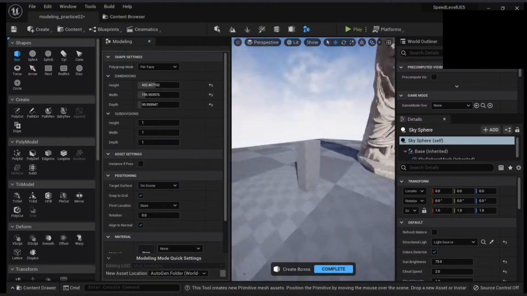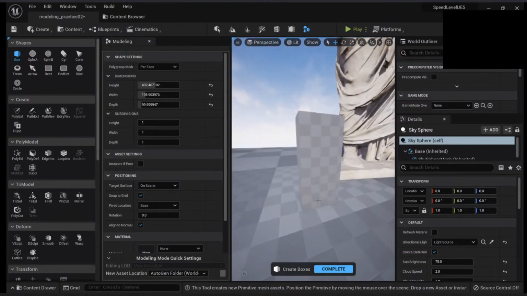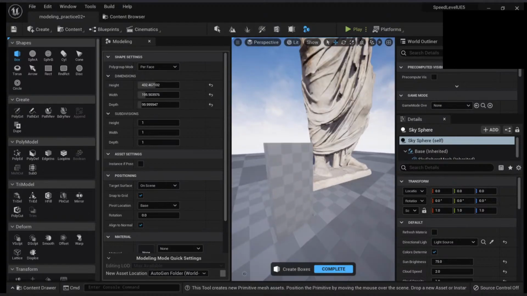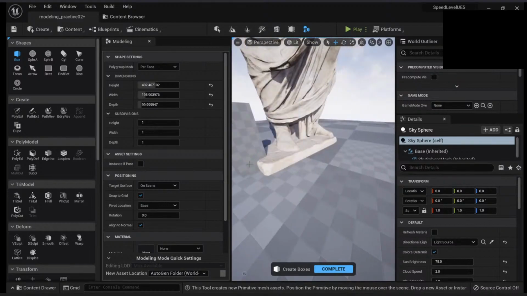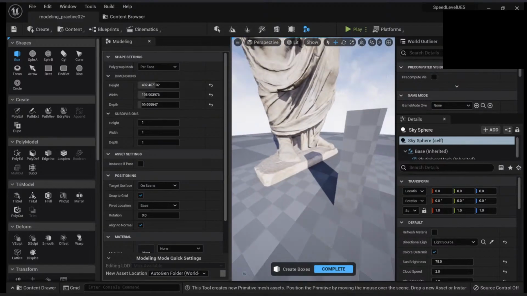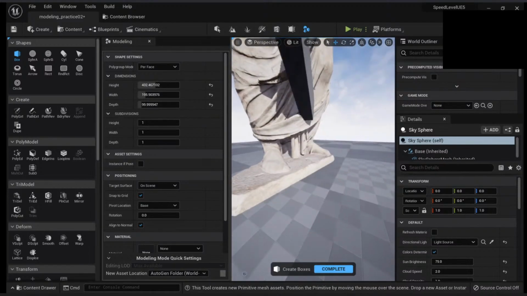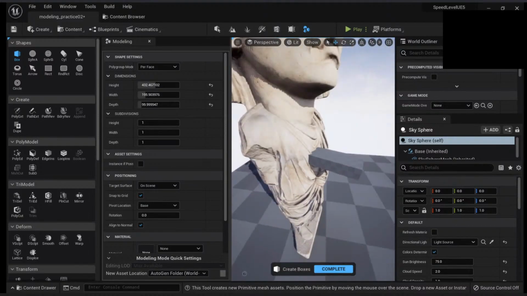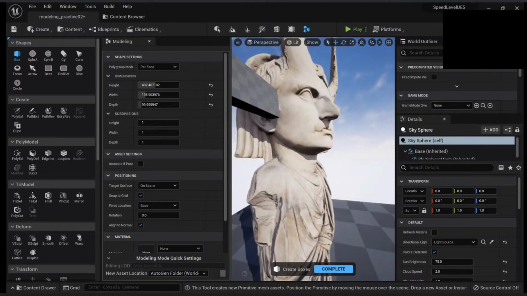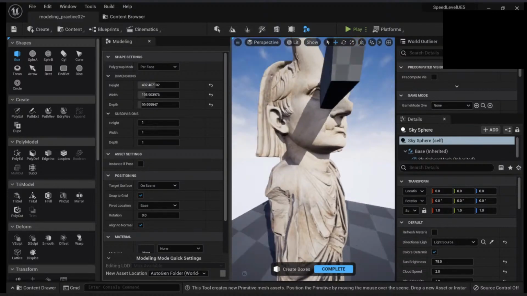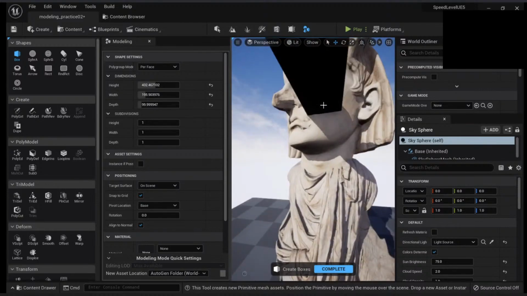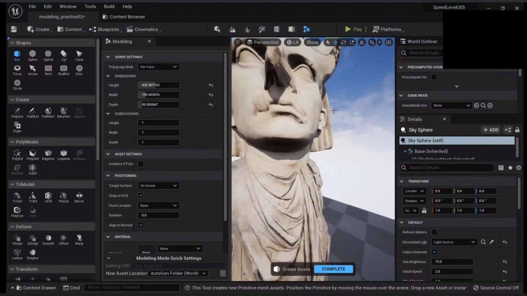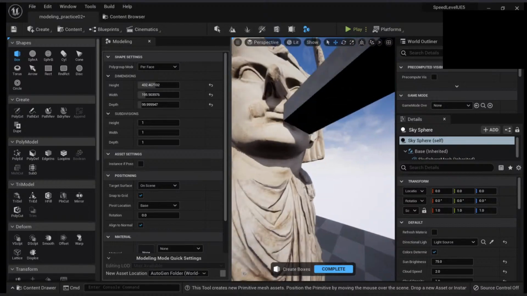Okay, and the reason this one is too small is because this guy is too big. So just be aware of that. Normally this is big enough. So another thing is, notice that as I go along this mesh, my box snaps to the normals of this object. This is very useful if you want to continue to model some stuff along the normal. That depends on what you want to do.